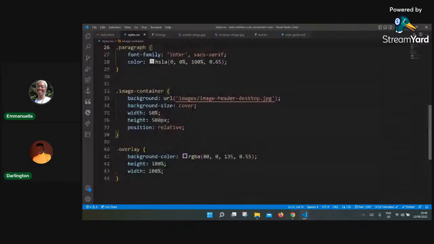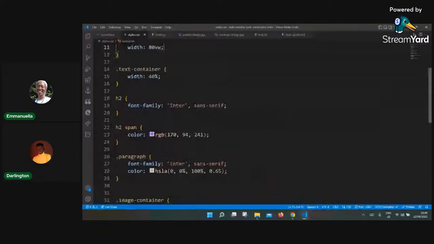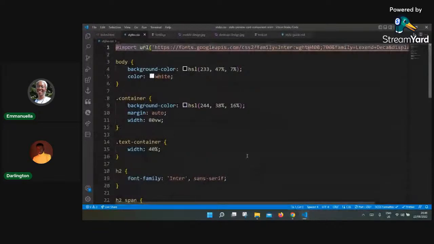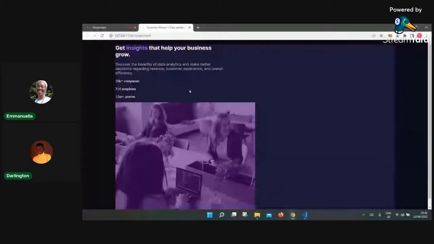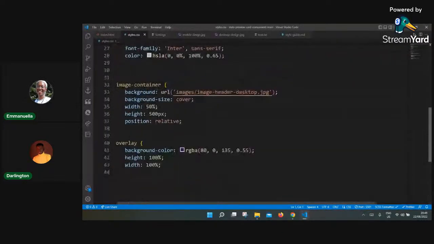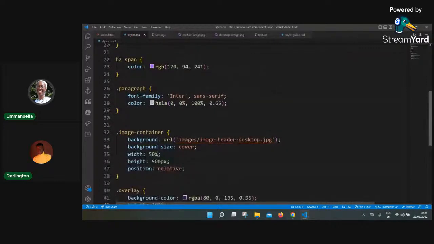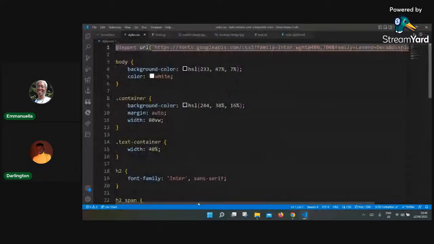the container that is carrying that image, right? The container that bears the image and the text. Remember that we have the entire card component, which comprises the text container. This text is inside the container, and then the image too is in the container. As we can see right here, we have the main container which carries everything. We have the text container right here, and then we have the image container somewhere around the bottom. Okay, right here. So this is my image container. So I'm going to use display flex to put them side by side and carry on from there.